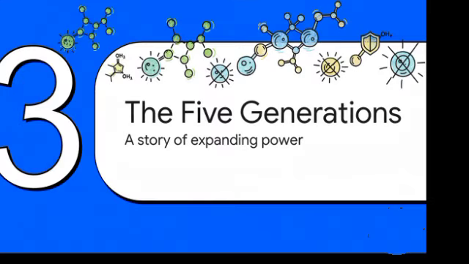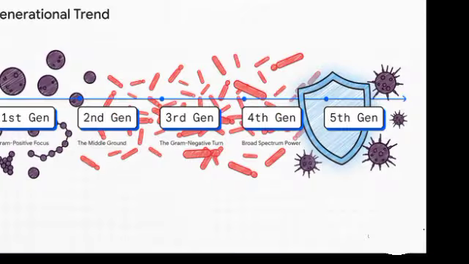All right, let's get to the heart of this explainer and see how this all comes together, the 5 generations. And I want you to think of this less like a list and more like a story of chemical evolution, where each generation gets new and better powers. As you can see right here on the timeline, there's a really clear logical progression. We start out with a heavy focus on gram-positive bugs, and then we just methodically expand our reach to cover more and more gram-negatives, eventually getting to these broad-spectrum powerhouses and even a specialized weapon against the superbug MRSA.